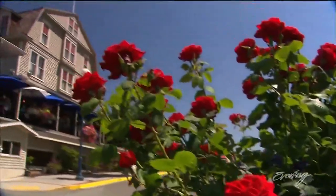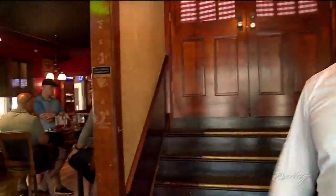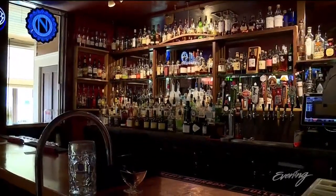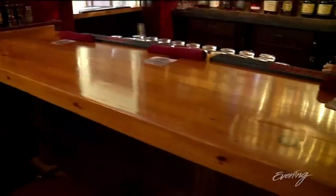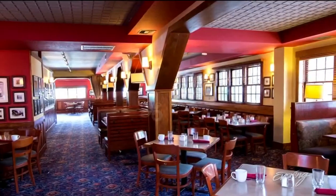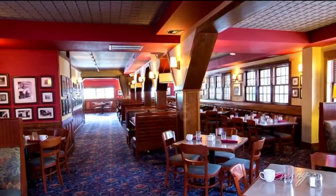We are looking at the original hotel building, and that is what started our business. This is the lobby of the 16-room original Campbell House Hotel. The front desk is actually where the bar is, which is made with wood from the original exterior walls. Great-grandfather actually dug this out with a shovel and a wheelbarrow, and then opened up a dining hall, restaurant.